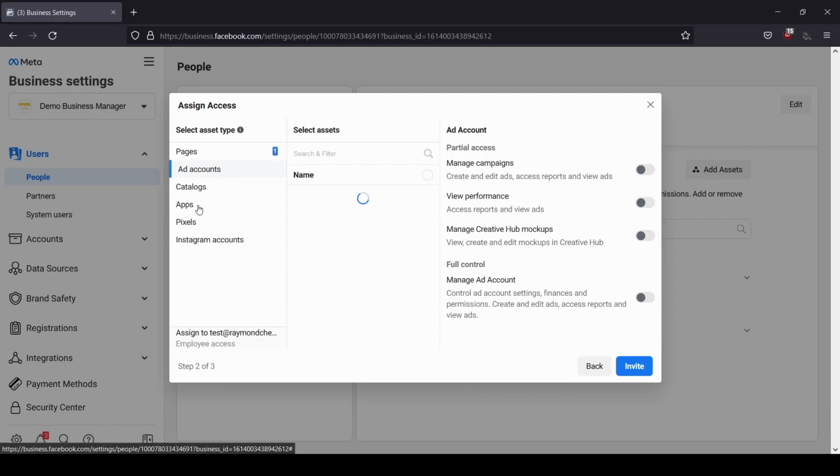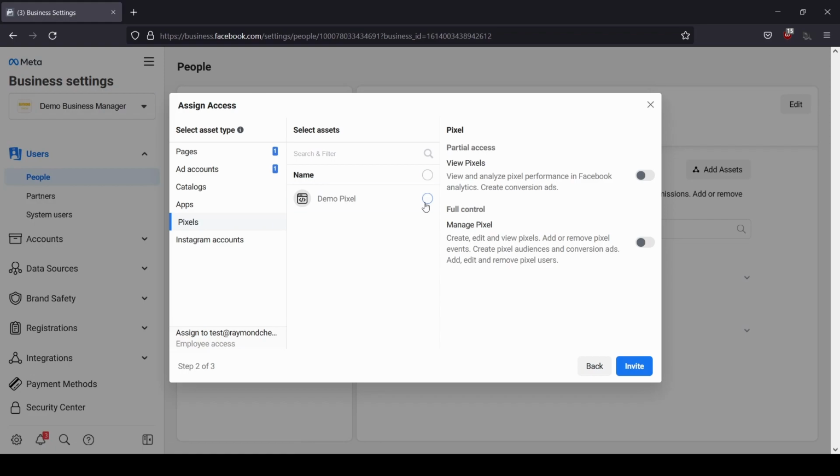And then we have the ad account. They need an ad account to start working. The best practice is to always give them manage campaigns, view performance, everything, so that they can do whatever is needed to have a successful ad campaign. Catalog if you have one, or apps, are things you can share with them.